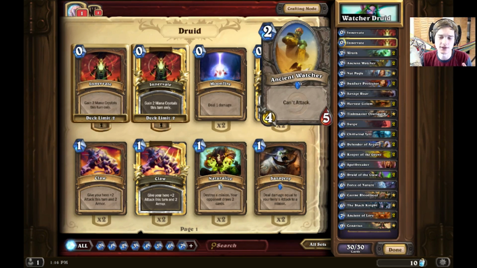The notable differences from the Burst Druid deck I put out the video on are these Ancient Watchers. That's one big thing. They're 4/5 for 2 mana, but they can't attack. So they're completely worthless unless you can give them Taunt or Silence or something like that in Druid. Other classes have other ways of making them useful as well.